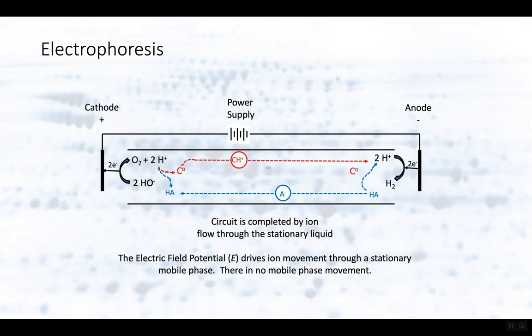All right, so electrophoresis is actually an electric circuit. Since it's a circuit, it goes in a circle. You can start pretty much anywhere and go around the circle. So let's start at the cathode. That's the positive pole, and there has to be a power supply that drives the electrical potential between the cathode and the anode, which is the negative pole.